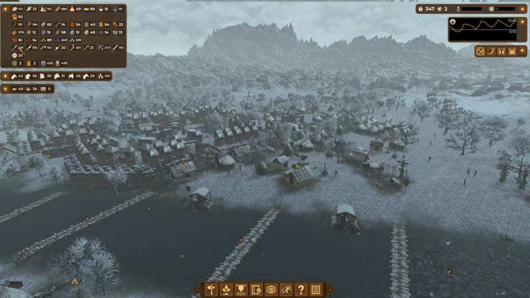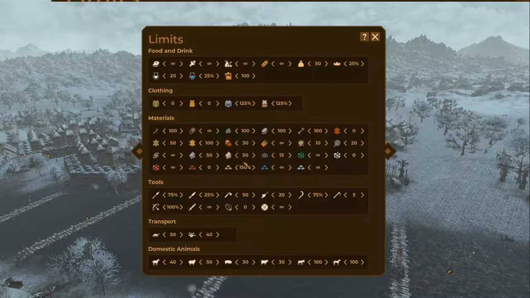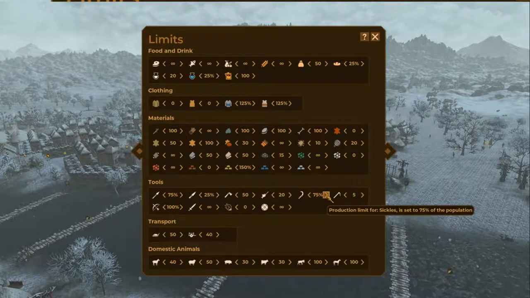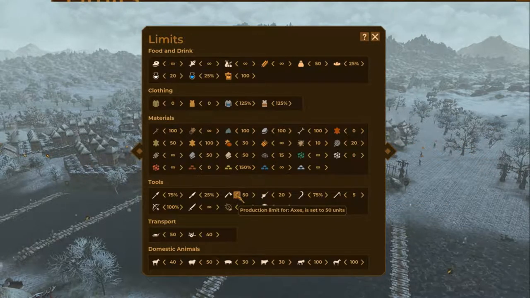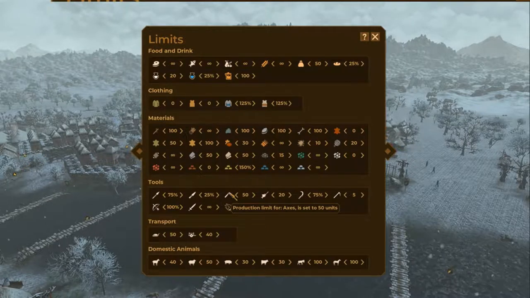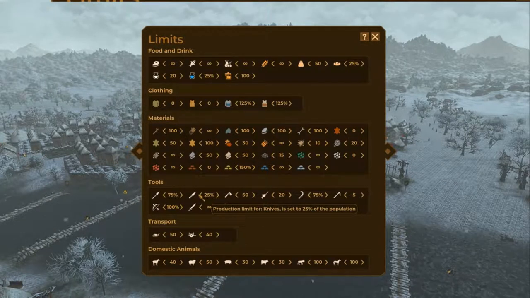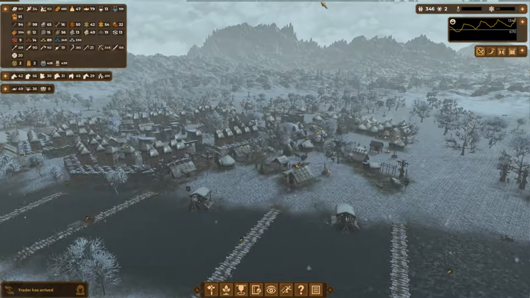See, I have established my sickles at 75. Now I don't need a lot of picks, and my axe is only at 50, and I set my knives to 25% just in case. Actually, I don't need a lot of knives.